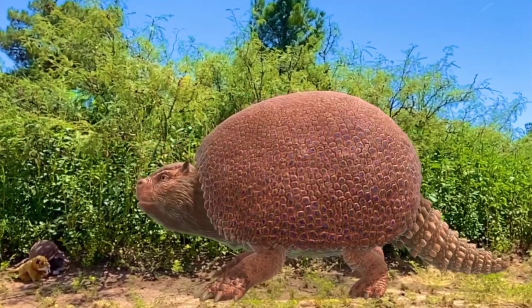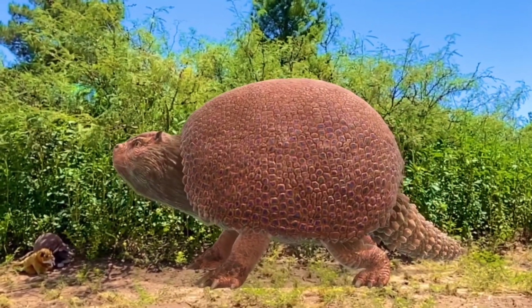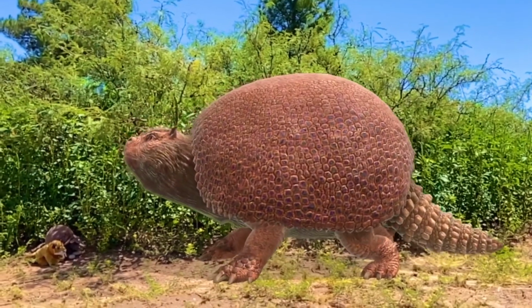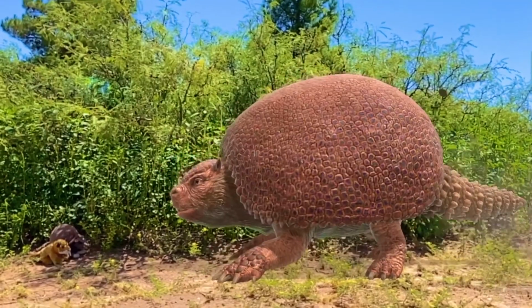So Gordon and I are out here with a Glyptodon, and as you can see, it's pretty green and pretty moist out here, which is just exactly how this massive giant likes it. Yeah, he's pretty big up close and surely very tough, and he's gonna have a feast when he starts munching on all these leafy greens over here. Bon appetit, buddy. Have at it.